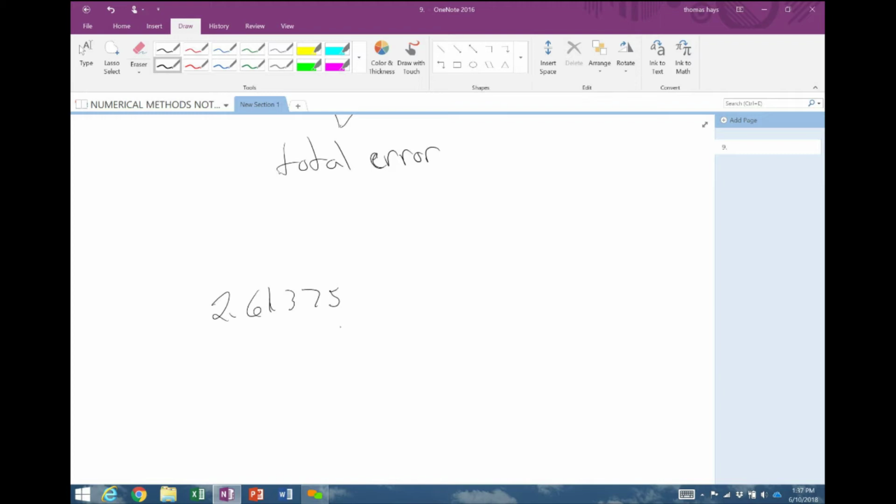Now, there are two ways to obviously round. In this case, if we wanted to squeeze this down to 5 significant figures instead of 6, you can follow the standard rounding rules, and this would become 2.6138, because if 5 or greater, you round up, because it's closer to the next value, a higher one. If less than 5, you round down. So this is rounding as you know it.